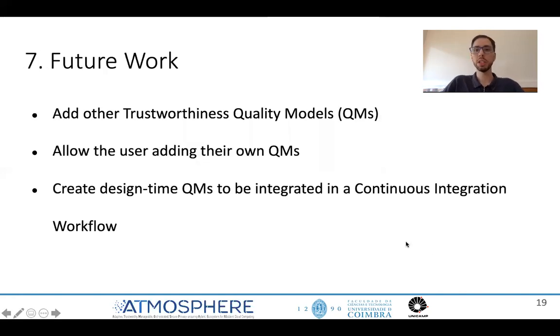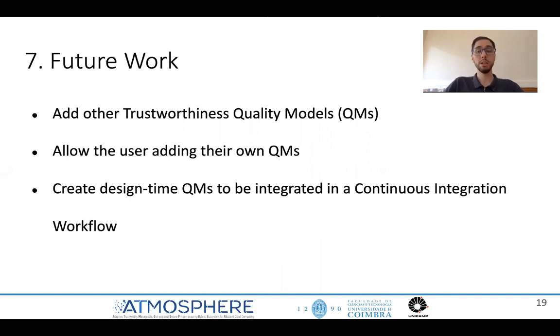For future work related to TMA, we want to add other trustworthiness quality models related to other properties as well. We already have some related to privacy, for instance. We also want to allow the user to create their own quality models. We have a dashboard in our analyze component.